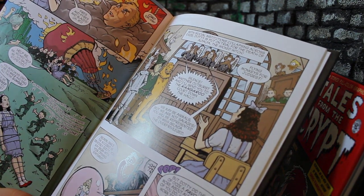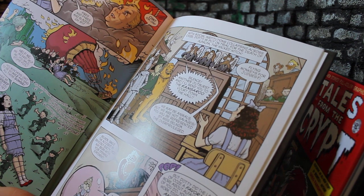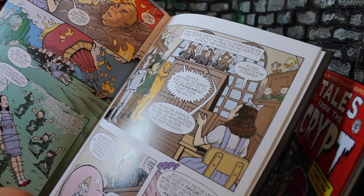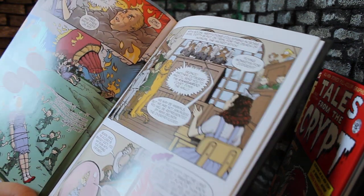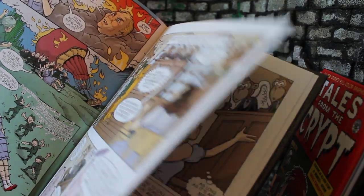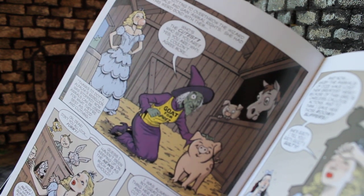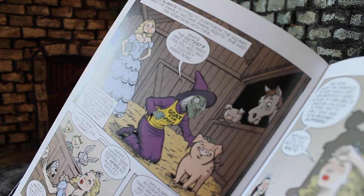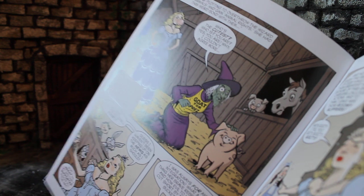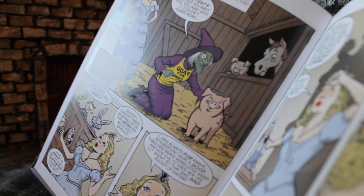I don't know why they changed the names. They're not particularly funny jokes. I guess to try to avoid copyright, because the designs are really similar. They should be protected by the parody laws, but yeah, they changed a bunch of names in here. Anyway, she's on trial, and of course things go quite terribly for all of her friends, but the thing worth noting here is that the old witch from the Ghoul Lunatic segments does play the Wicked Witch in this story, so I thought that was a clever way to incorporate her into the book. She's not in it terribly long, but it is cool to see her.